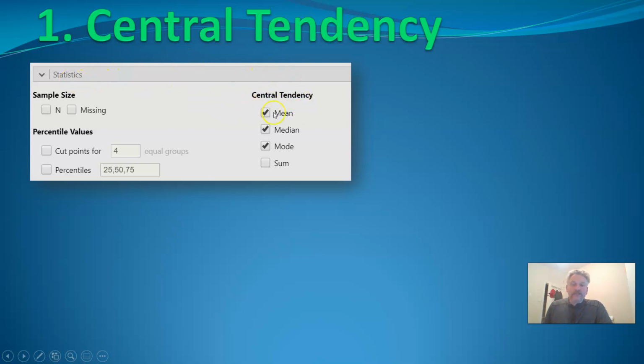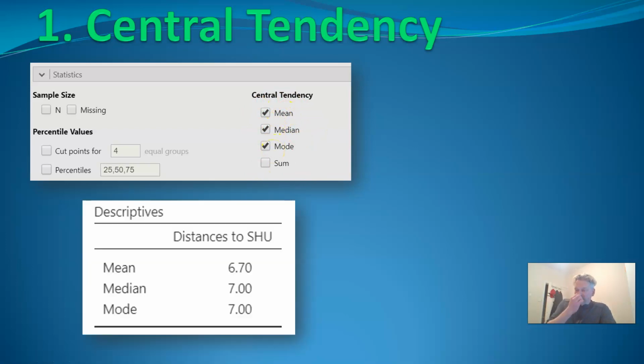One of the things that we'll do first of all, if we want to get those measures of central tendency, again, Jamovi will run a whole batch of things for us, but you can pick and choose what specifically you want to see in your output. I've previously mentioned what your three measures of central tendency might be, and so we can just choose those three. Let's say I've already looked at some of the data for the distance to Sheffield Hallam, and we've got the mean, the median, and the mode. This isn't the data we were looking at previously. This is what we're going to be using for your workbook.